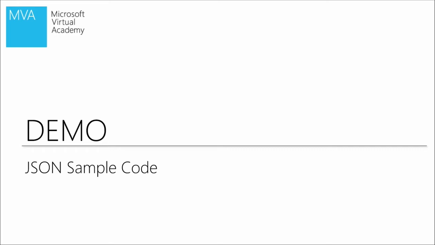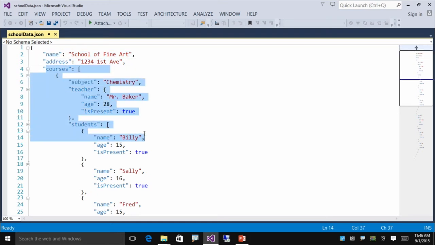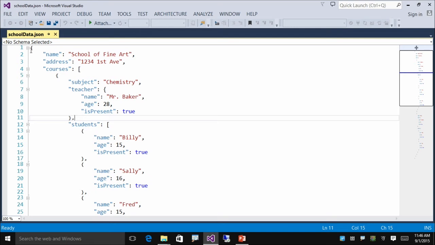So let's see a demo of what JSON looks like. What does it look like? So this is a JSON file. At first glance, you can easily pick out a couple of things. First, there are key value pairs: name, address, courses. There are curly braces, which represent objects, and we'll get into that later. And there are also square brackets, which indicate arrays, which we'll also get into later. Even if you have no idea what JSON is, you can still pick out information from this format because it is easy to read.